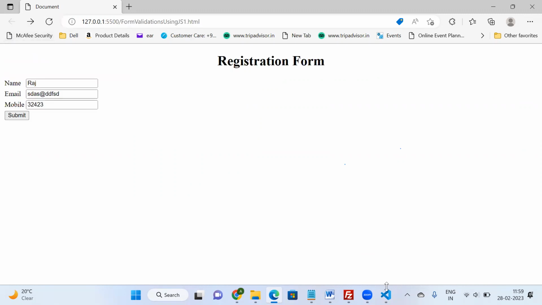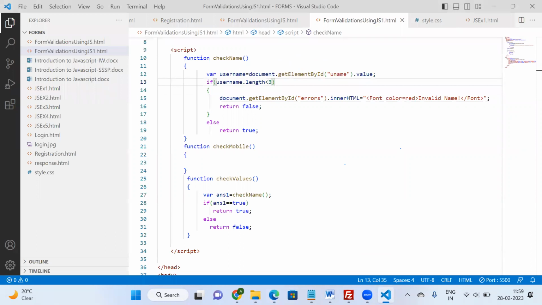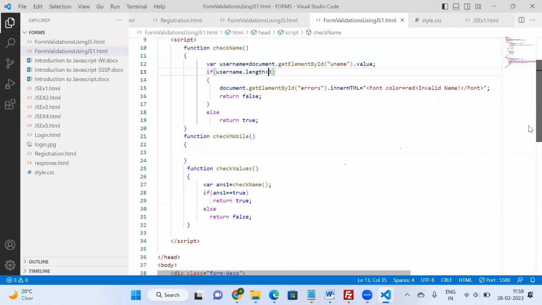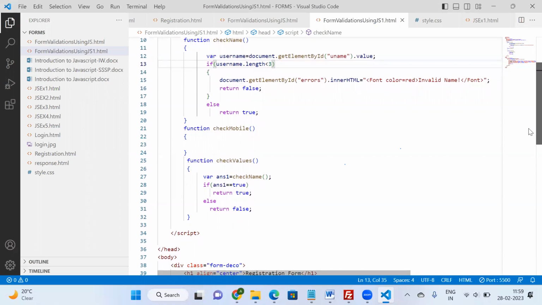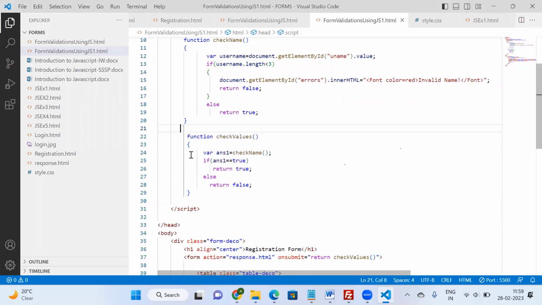Okay, so I'm giving you some time just to ponder on this code, how we have been using this checkName function. You can see everything that we have used till now. When this form is getting submitted, we are calling checkValues. checkValues will in turn call checkName. The name will be checked. If it is not correct, it will show a message. If it is correct, it will be submitted. So please give 2 minutes to it, and then we'll continue with mobile number checking.